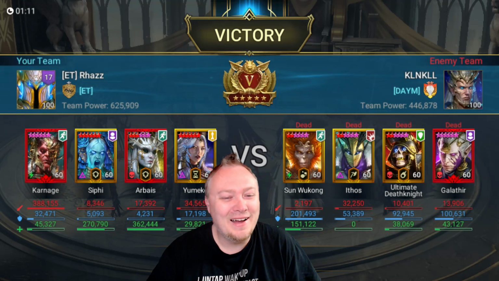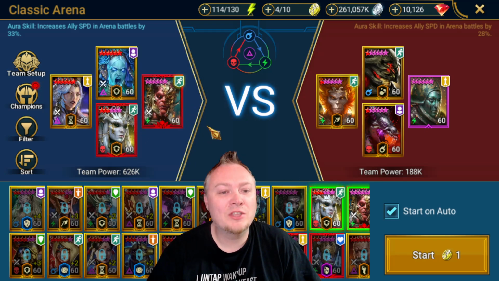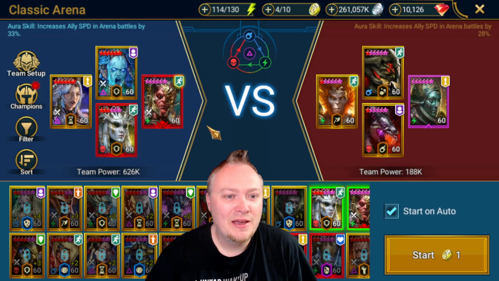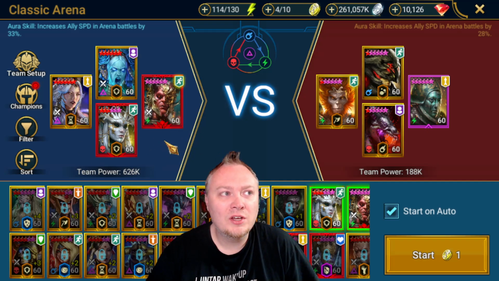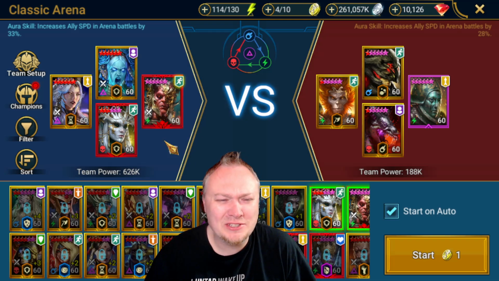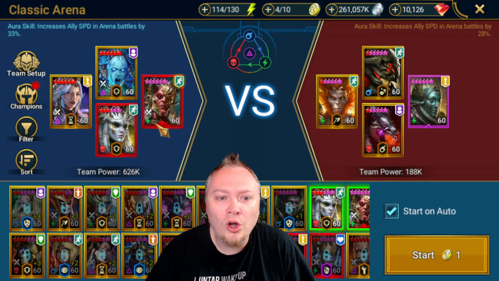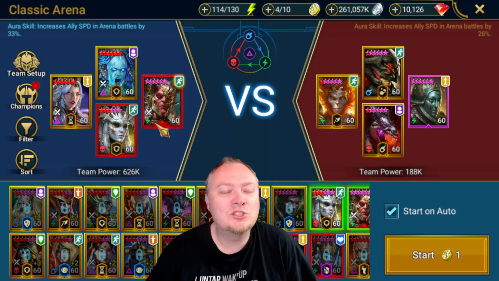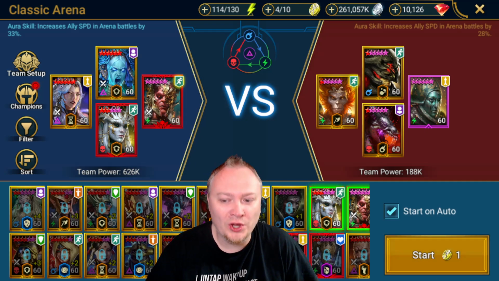Okay. I think one of the cool things about him is that there's such flexibility. In a team like this, there's a lot of user control. What do we call that? Player agency or something is like the official term. You have such control over the fight in so many different ways, and that's what makes him so good.